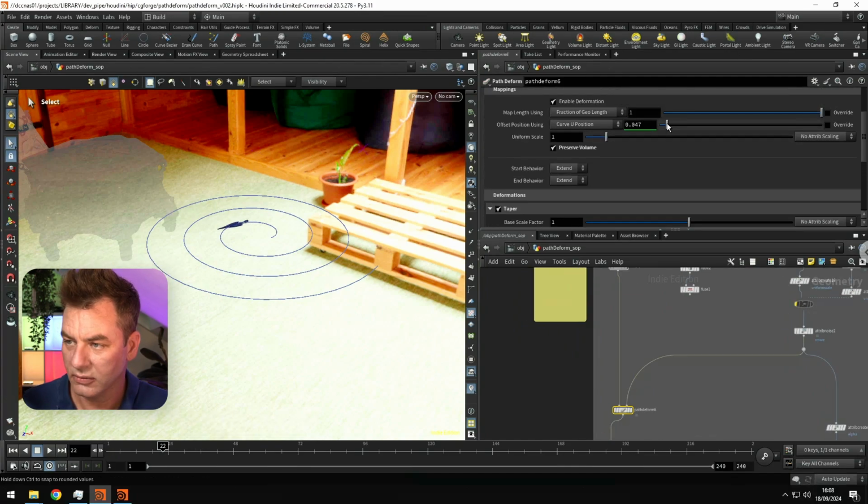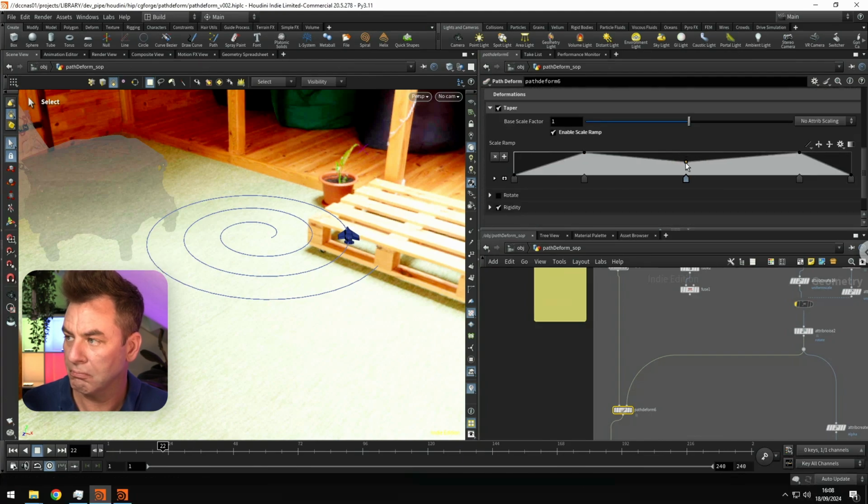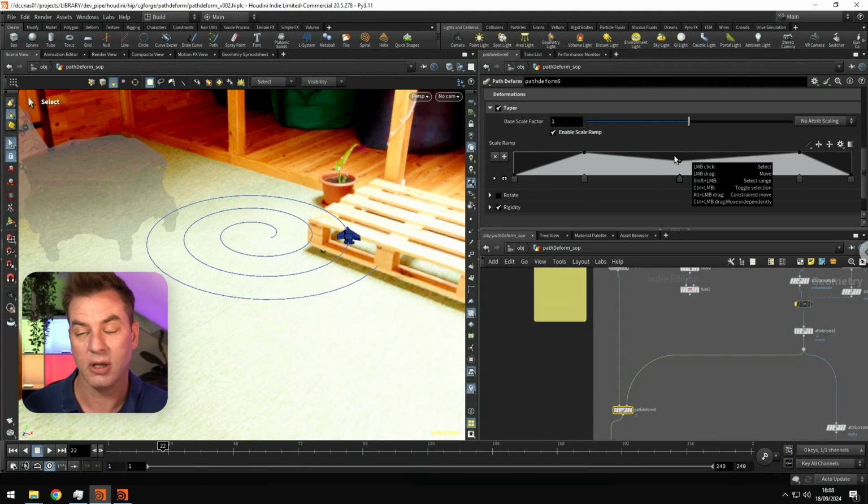Now, as we bring the plane further into the curve, we can see that it is starting at a very scaled down position, reaching normal scale, and then scaling back down. So if we go sort of halfway, we can now control the size using the taper. I'm not sure of a creative scenario where we want an object to change its width or its stretch over the course of a curve, but that's the power of this tool, that it's built for scenarios that I can imagine and those that I cannot.